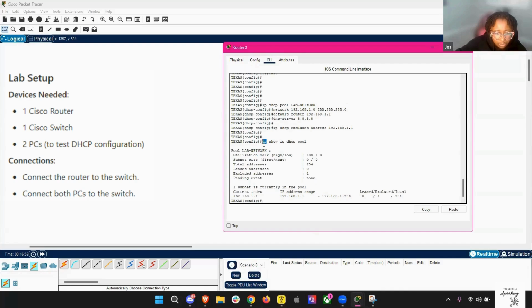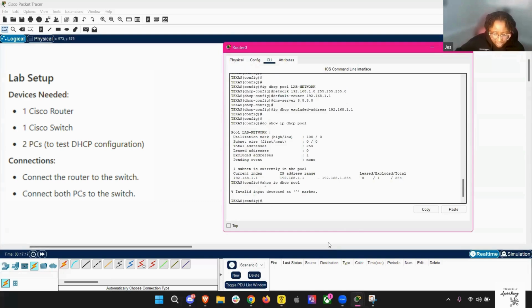Again, this do command is saying do this. I'm forcing it to do the show command. Because if I don't say do, then I'll have to exit out. Look at this. Look at show IP DHCP pool. You see it says invalid.